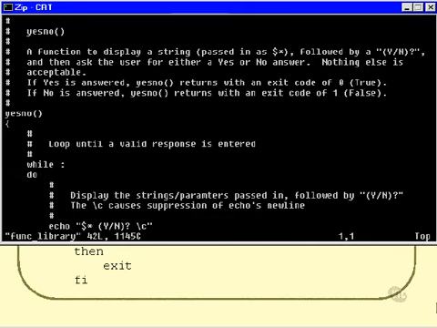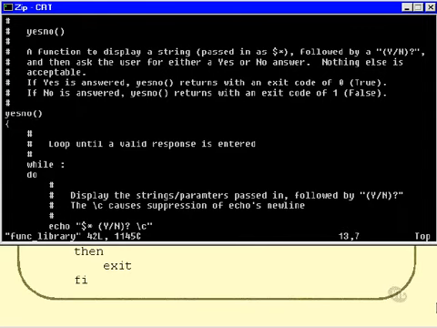Here is my yes/no function, fully commented, and I've put it inside a file called func library. And I have made this file available to you all on the CD. Just look in the Chapter 8 folder. So let's have a look at the actual code. Here is the starting line of the function. There's the round brackets and the opening brace.